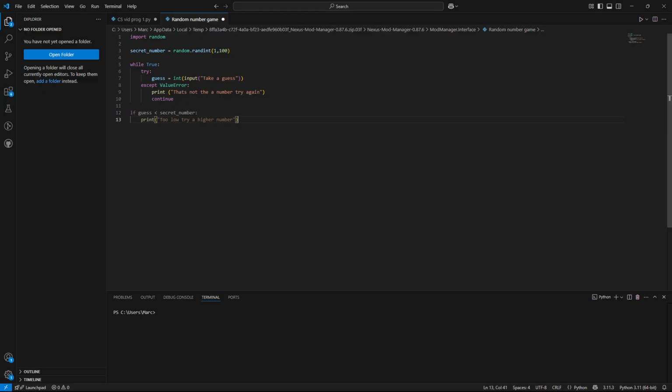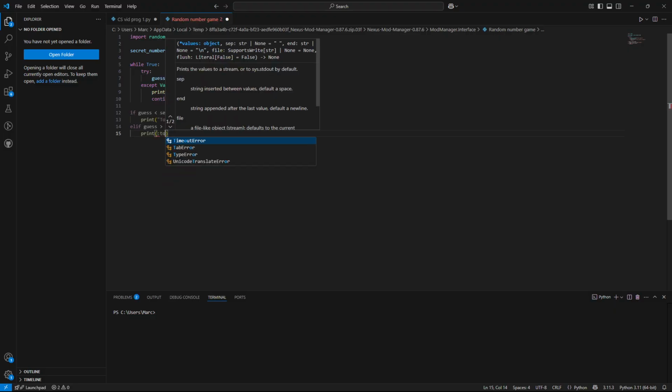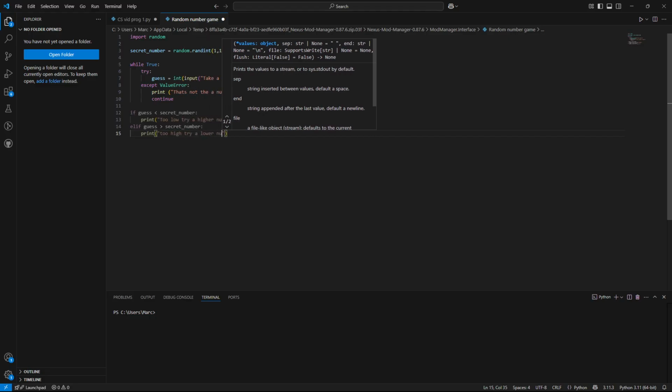And then we'll use an elif because it's either that or it's not. Elif guess is greater than the secret number, print too high, try a lower number.